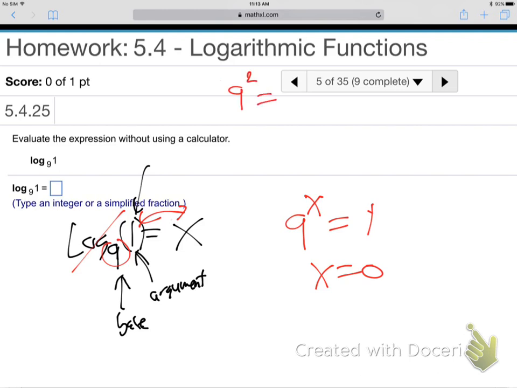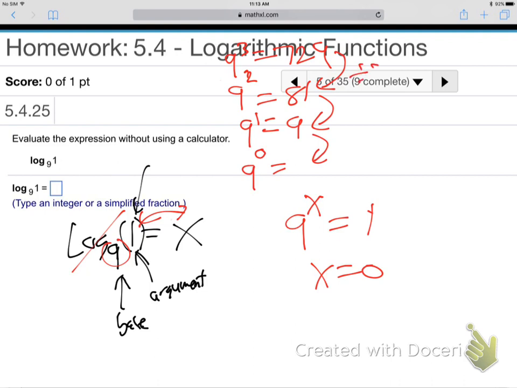What is 9 squared? 81. What is 9 to the first? 9. So follow the yellow brick road, follow the pattern. 9 to the third, if you want to do another one, is 729. So what's happening from jump to jump to jump? Multiplying by 9 going up, or going down, it's dividing by 9, right? You're dividing by 9 every time. So 9 divided by 9, it's got to be 1, doesn't it?